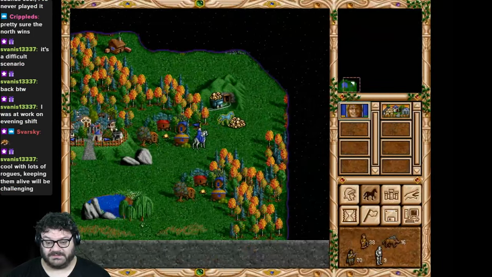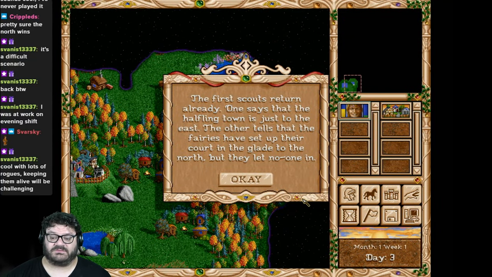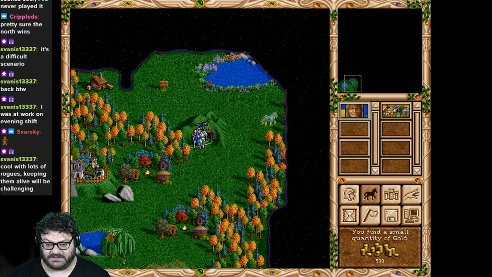Cool, locks of roots. Keeping them alive will be challenging. Yeah, sure will be. First scouts return already. One says that the halfling town is just to the east. Another tells that the fairies have set up their court in the glade to the north where they let no one in.